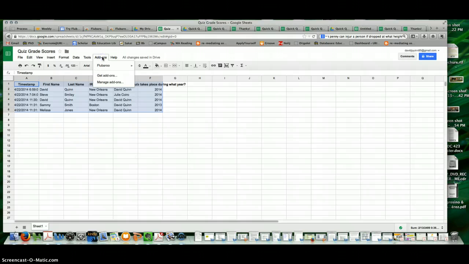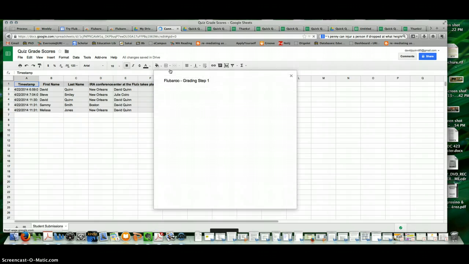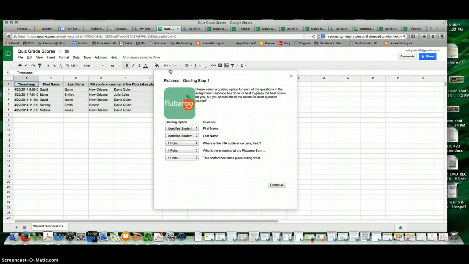Now I go to the function called add-ons, Flubaroo, and I'm going to grade assignment. Now the cool thing about Flubaroo is that it recognizes which columns potentially have student names. So it lists all the questions you have.